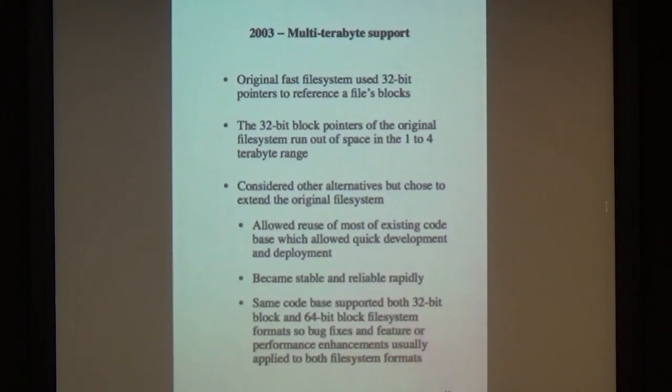And we considered just doing a whole new file system, but it seemed a lot easier to just do a rattle on the existing file system, because that allowed us to reuse most of the code. Things like rename, which are horrendous to write, aren't going to change based on the block size. So we just went through and pretty much used the same code base. There's about 10 functions that have a clone of each other. So one is for the 32 bits and the other is for the 64 bit. The rest of it is just reused unchanged.